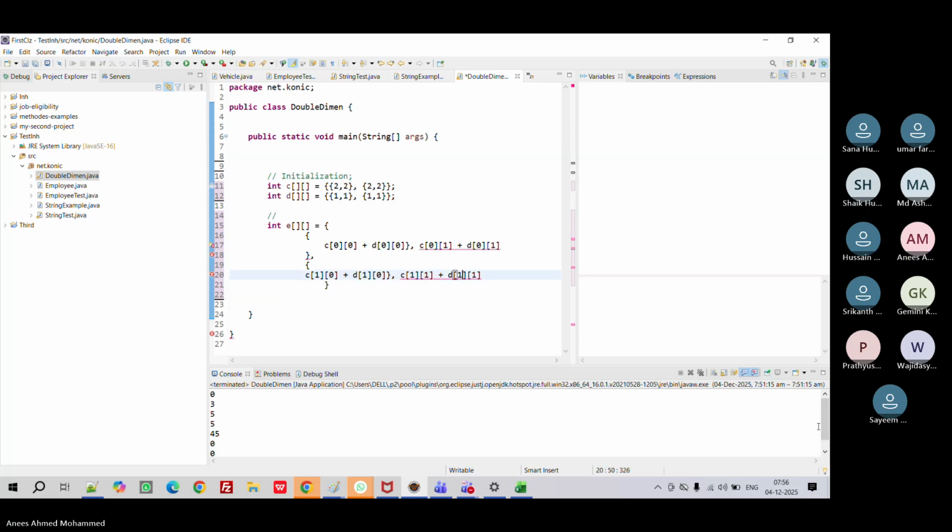We have to close the second flower bracket, and take a semicolon. Again, open double flower brackets.